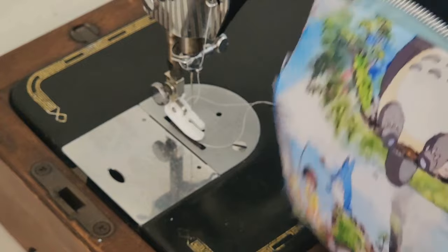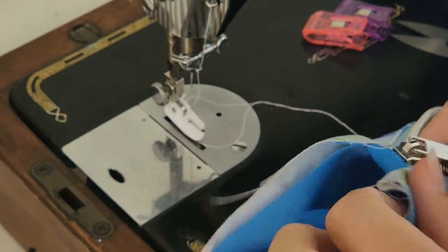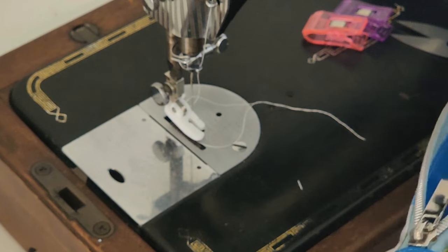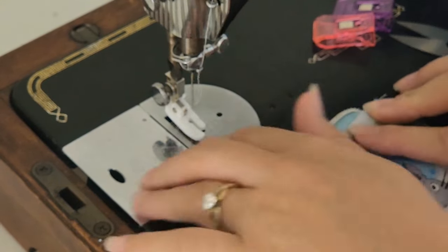So that's the one that we top stitched earlier, so that's all done. And this side is now the side that we need to top stitch. So obviously there's a zipper in the way. What I found to be the easiest way to top stitch this section is to actually do it inside out.